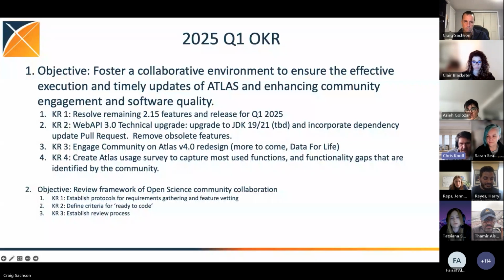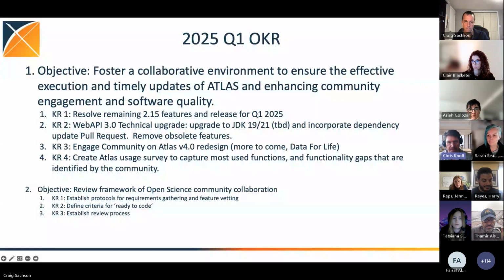The third key result is to engage our community for an Atlas 4.0 redesign. We've had external collaborators from Data for Life come in, offering their services and volunteering to help coalesce our ideas about what the user experience will be and what our capabilities will be and what our story will be about Atlas for our 4.0 release.